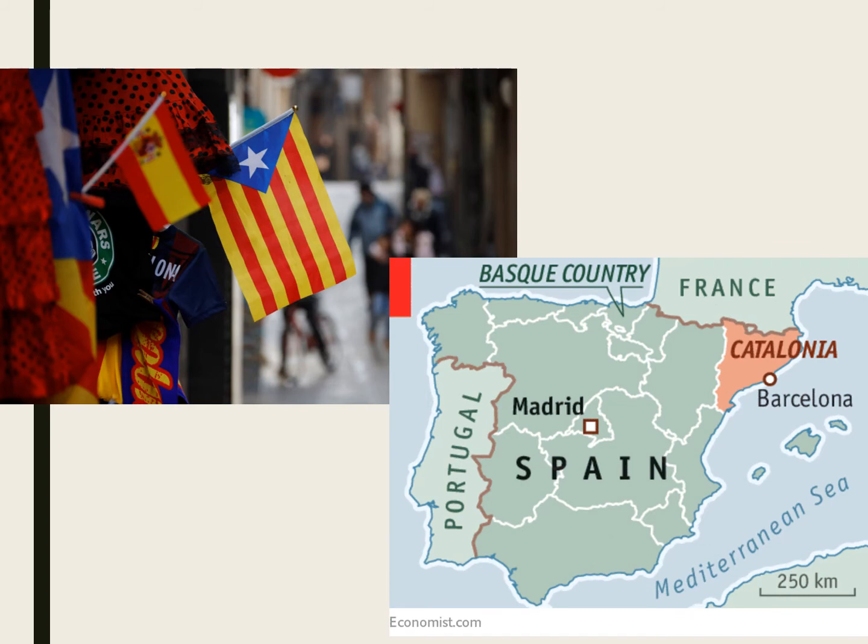Last year, Catalan, which is a region of Spain, the area that has Barcelona, tried to gain independence with a referendum. And a referendum is just a vote. One of their main arguments is they have a different language, and so they have a different culture, so they have a different ethnicity. And you see on the left their flag that they want to have their country stand behind. It failed. They weren't able to do it. The main leader of their movement had to flee to, I think, Belgium.